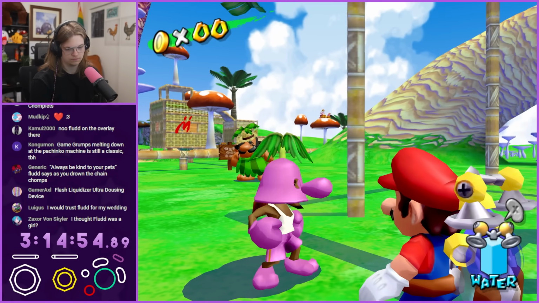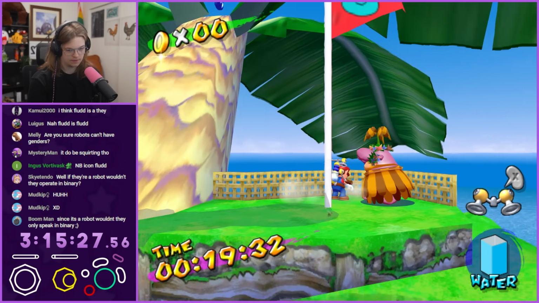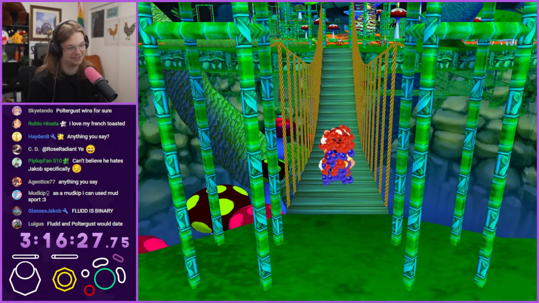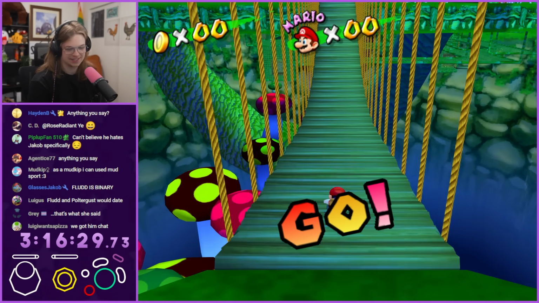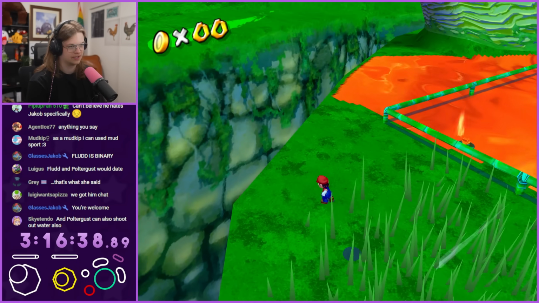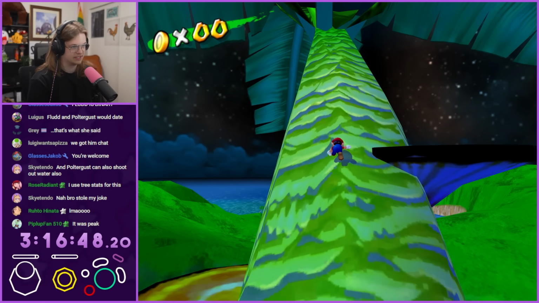Episode 2 is another Piantissimo race because, of course it is, and you literally don't need FLUDD to beat him. Episode 3 is honestly one of the coolest levels in the game on concept alone, the Goopy Inferno. We start without FLUDD and are obviously supposed to navigate underneath the level to eventually find it, but there's several different methods for skipping this.